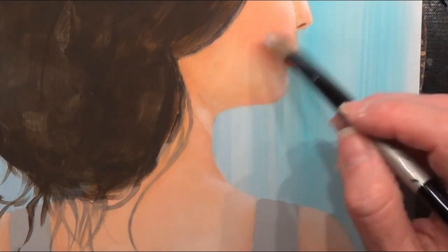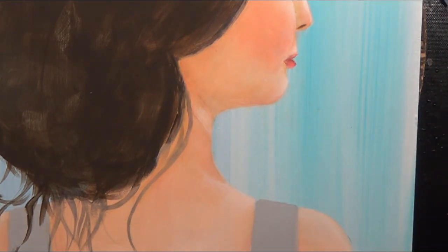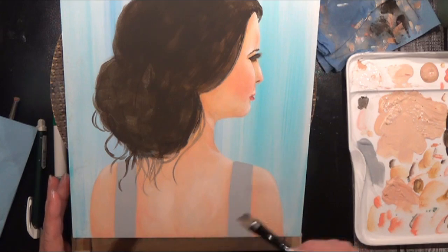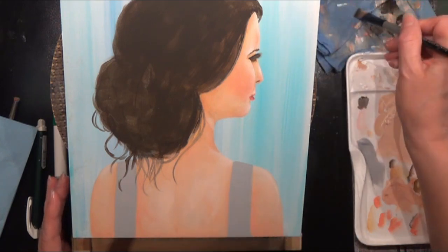Don't let it get overpowering here. We can always come back and adjust as we need to, but right now we're going to keep it just at that.